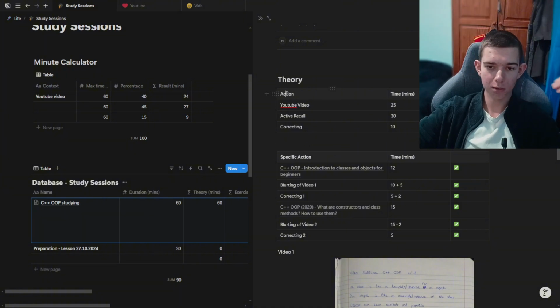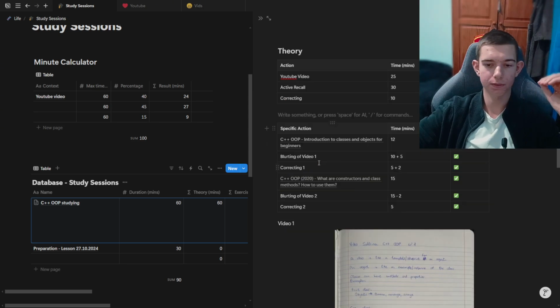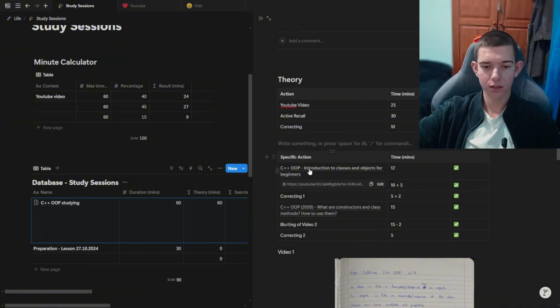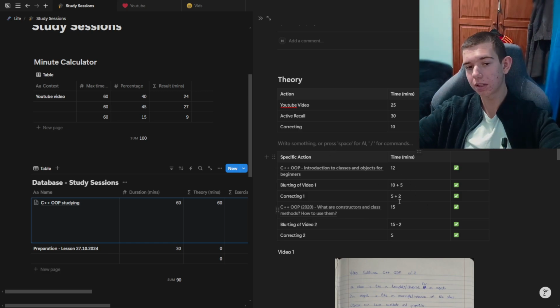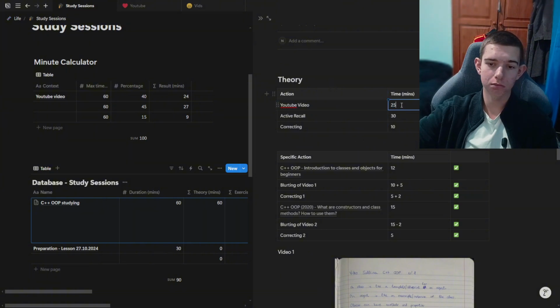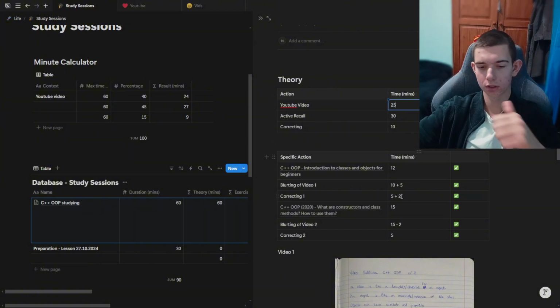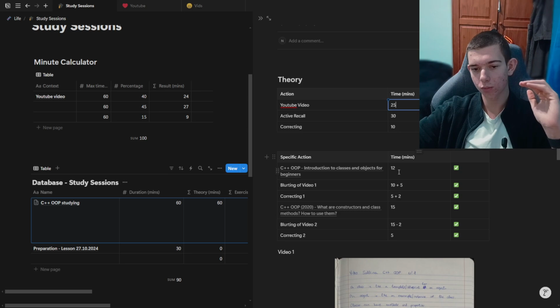Now after this table, I put specifically what I'm going to do, very specific. Here I said that I'm going to be studying this video, which is 12 minutes, and this video, which is 15 minutes, and 12 plus 15 is 27. It's basically almost the same, so I said good. So there are two videos I can watch.